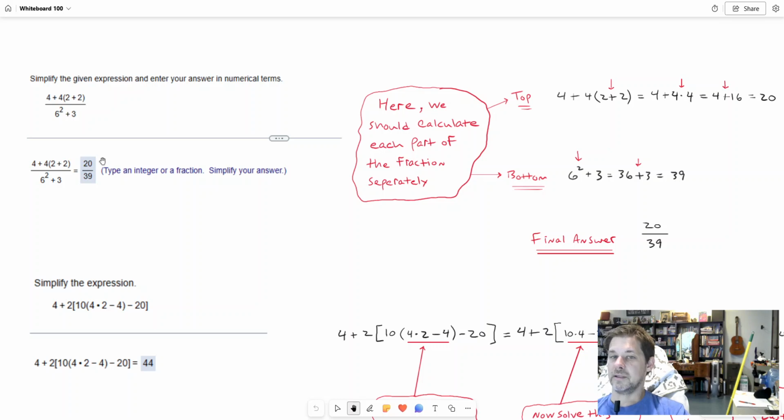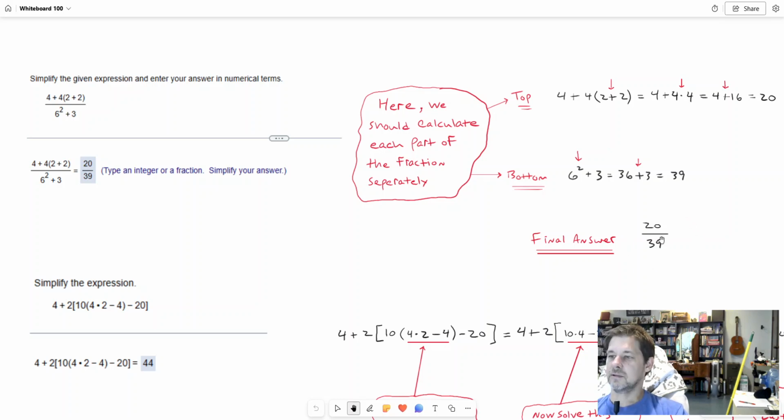So when you see a fraction like that, work out the top part, use the order of operations, and the bottom part separately with the order of operations, and then that's what you'll reduce it to from there. One more thing, if I could divide these numbers, like say I end up with 20 over 4, well then I will. 20 over 4, that's just 5, but 39 doesn't divide into 20, so we'll leave it like that.